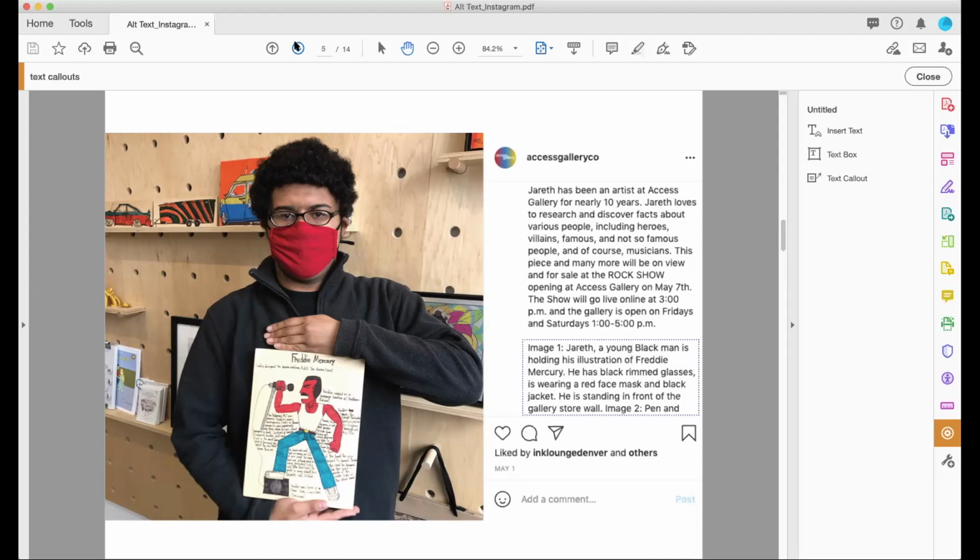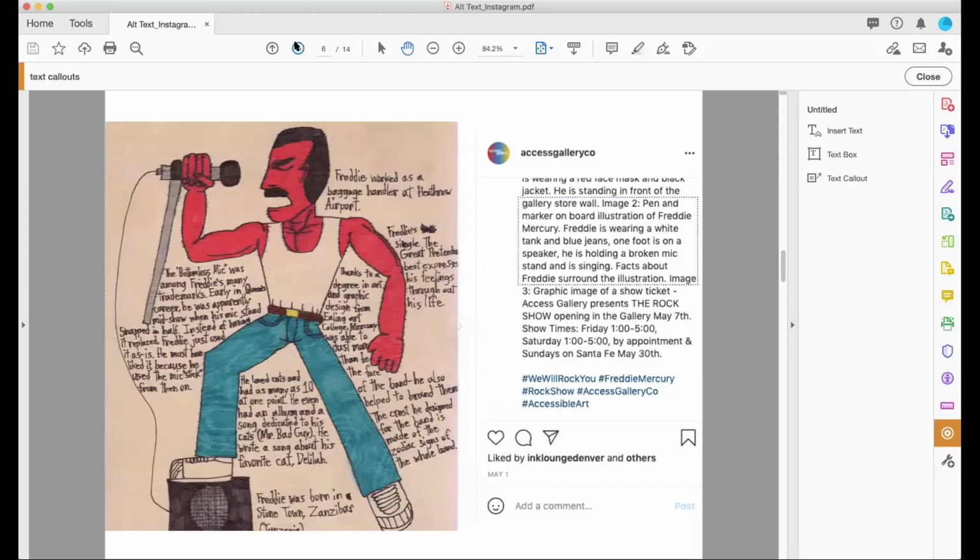You would have to go two, three, four more sentences to describe everything on the wall behind Jareth. And so like Matt had mentioned, what are the important things? But this is a multi-post. There are more images, so then we get into describing the actual image, the piece of artwork. But there's a lot of copy, because Jareth has given information about Freddie Mercury. The screen reader is not going to read that, but that would be a paragraph more of copy.